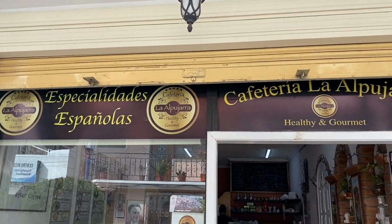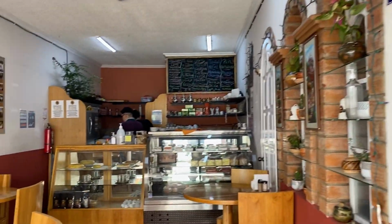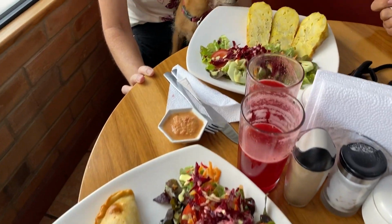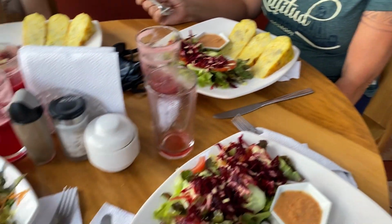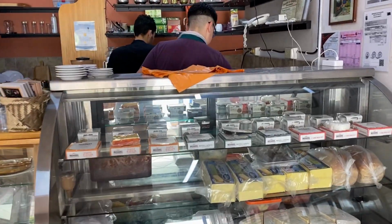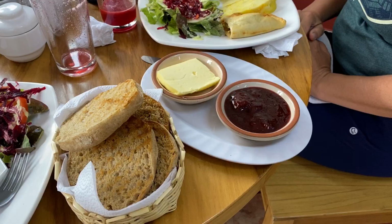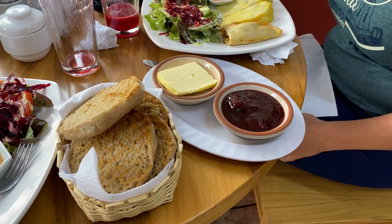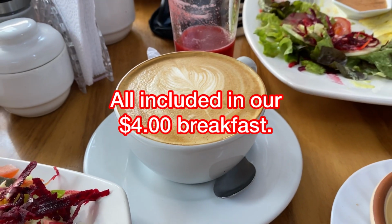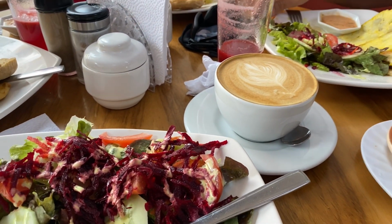So this is a location we've been going to for breakfast for the last 4 days. Our friends have recommended it and like it a lot. It costs us $4 for a breakfast meal, which includes a juice. The cappuccinos aren't on the table yet, but you can see all of us have a full meal and a large juice, and we're waiting on the cappuccinos for $4 a meal. It also comes with toast, jam, and butter, which isn't on the table yet. They do sell breads, empanadas, casseroles here. And the bread's arrived at the table, and we usually go through 2 baskets of this bread each meal. It's a wonderful bread, homemade. And we have the cappuccino. So that's the complete meal, the juices, the breads, the jams.